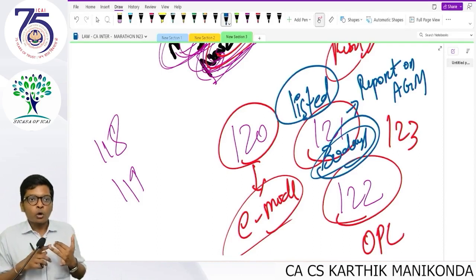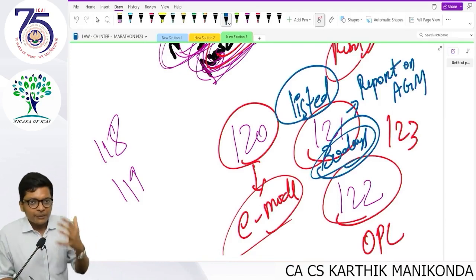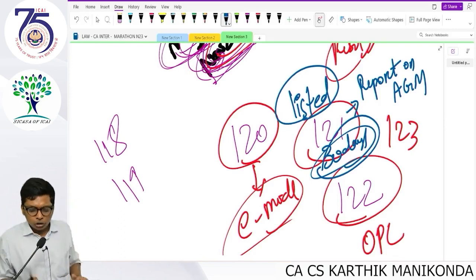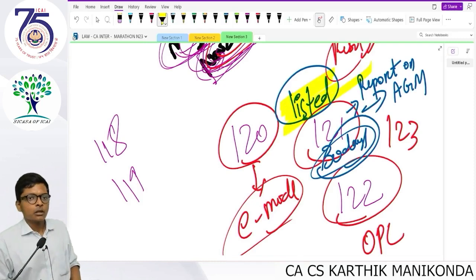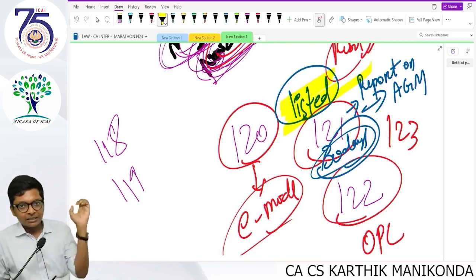AGM took place, quorum came at 9:30, the meeting started at 9:40, at 9:50 the chairman came and gave a welcome address. Then the meeting took place, and a poll was demanded. Whatever happened in the meeting, what is the proof the meeting took place? Photos, all those will be given to ROC. For a listed company, a report on it. So basically a listed company reports to ROC 30 days after AGM what all happened in the meeting.